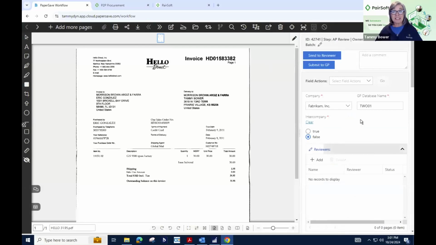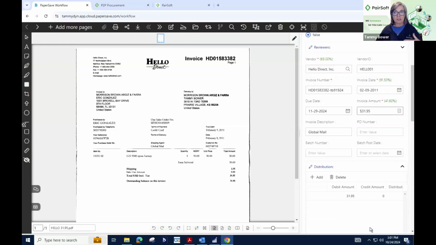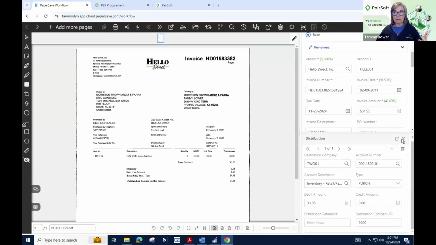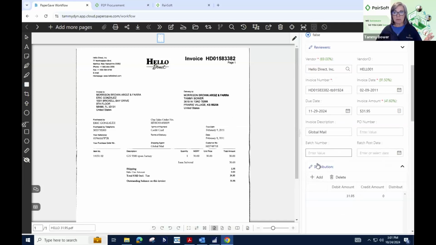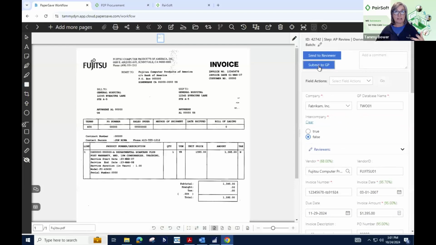All right, so then we get the next one. Now you might get invoices that come in that don't need to be approved, right? Maybe you have recurring invoices. Maybe this doesn't have to be approved. It's the same amount that it always is. And now I can say submit to GP. It will automatically create that transaction. In this case, it's a non-PO, so it's creating that non-PO invoice transaction in GP, or that purchase invoice inside of Business Central. And I get the next one in the stack.